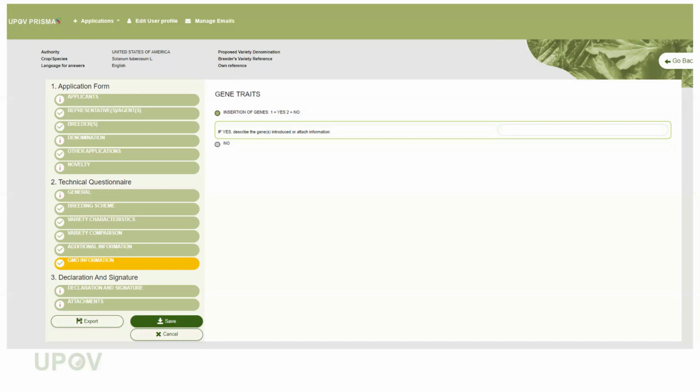I think it might be the breeding scheme section, but it could also be another section. Oh, I understand now. Yes, you would indicate that it's a genetically modified organism, and you would provide the details in the breeding history.